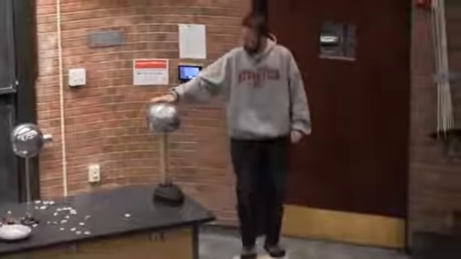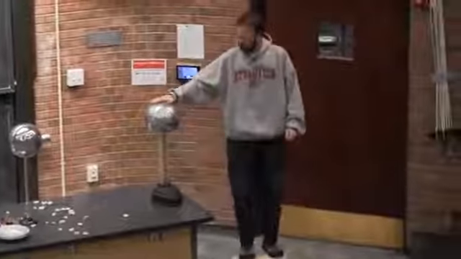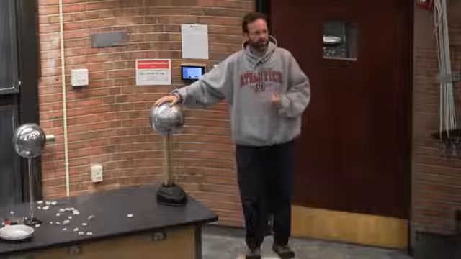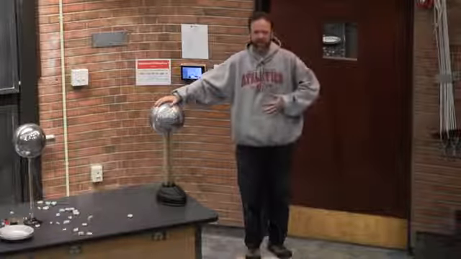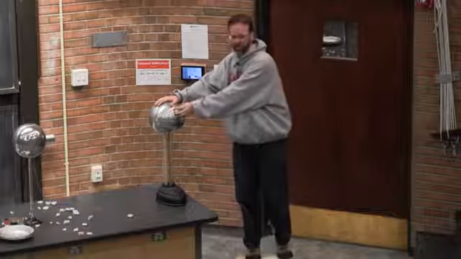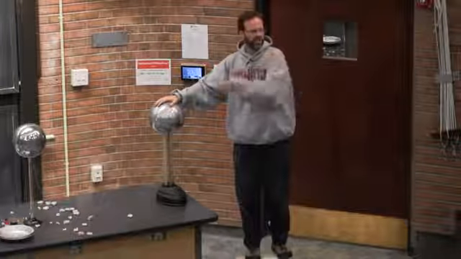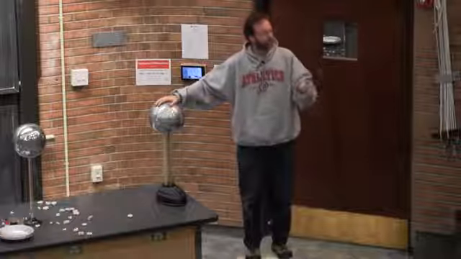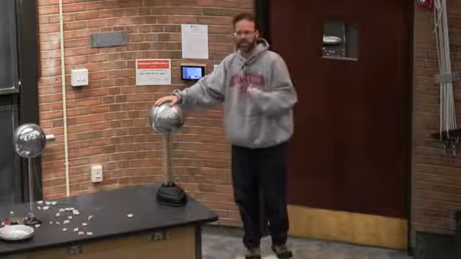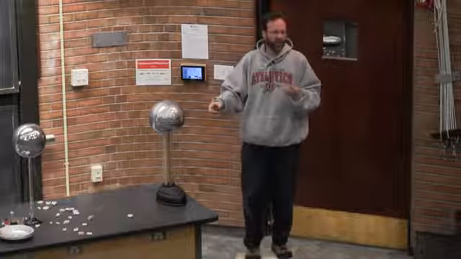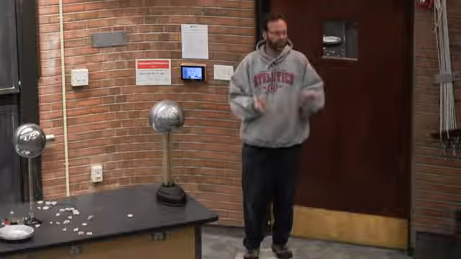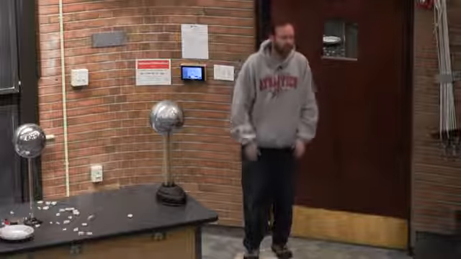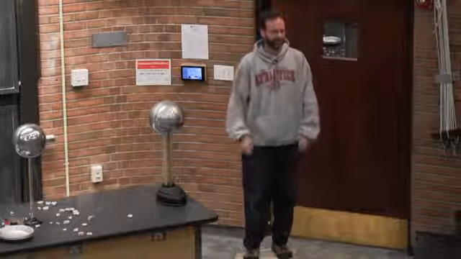So, as long as this is running, this and this are at the same electric potential, because charges were insulated from the ground, so they remain on her. And the charges build up on here and spread out evenly. So there's really no difference in voltage or electric potential between this and this. This actually charges up to about 400,000 or 500,000 volts. You just touched 400 to 500,000 volts on your body. Why are you not dead?